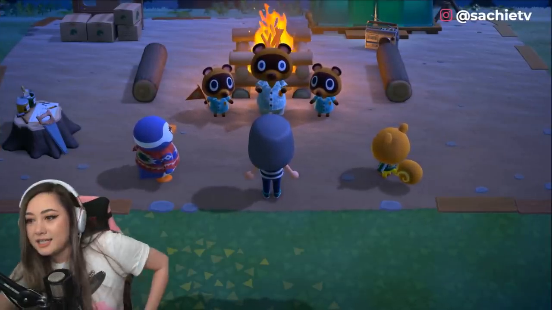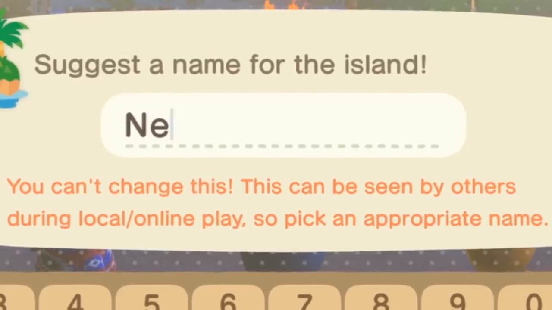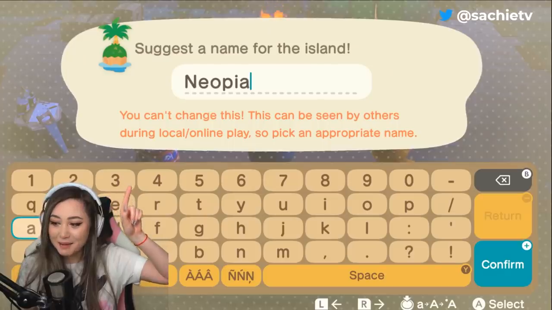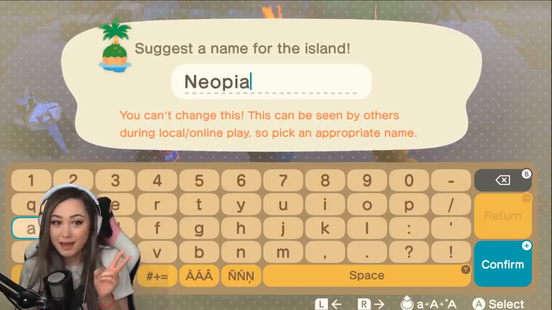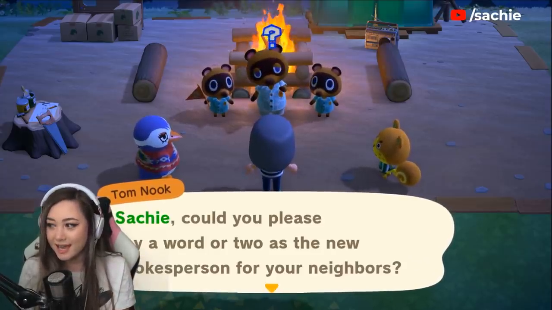Oh, okay. I need to pick the right name this time. Okay, here we go. We're gonna do it right this time. N E O P I A. All right, we got it. It's capitalized. My name is capitalized. We have good villagers. We have a good map and the airport is blue. Done. Am I happy with Neopia? I am. Neopia, we did it. Let's go. Let's get it.